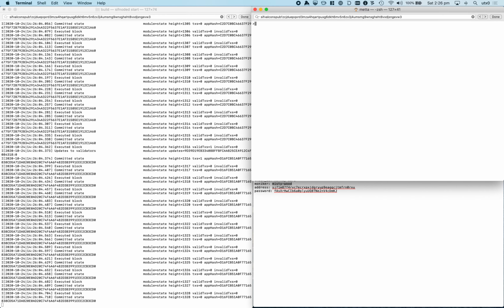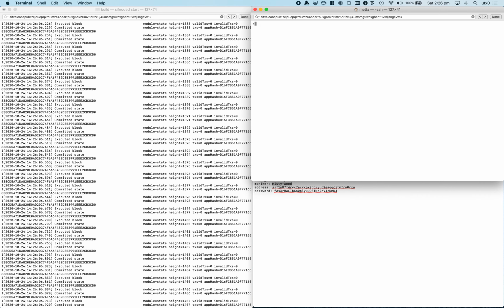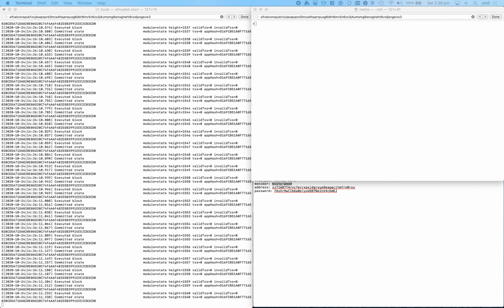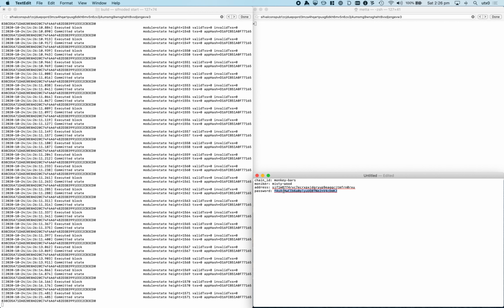Once we've done that, what I'm going to do in another terminal is just send some funds across. And what this will allow us to do is send funds out of those validators to this local node so we can actually put ourselves in a position so we can stake some funds and turn the local node from being just a peer into a validator. So I'll just quickly do this in another window.